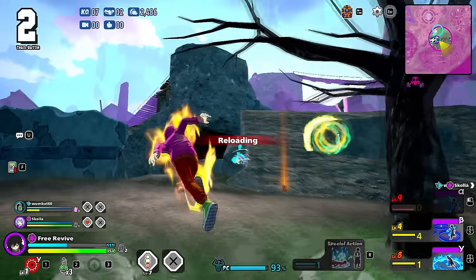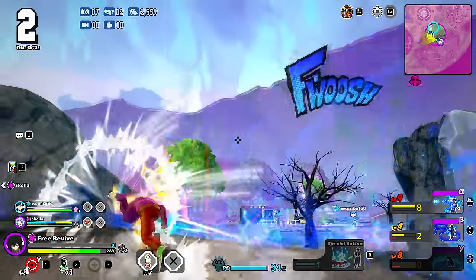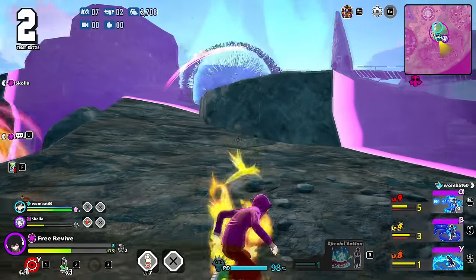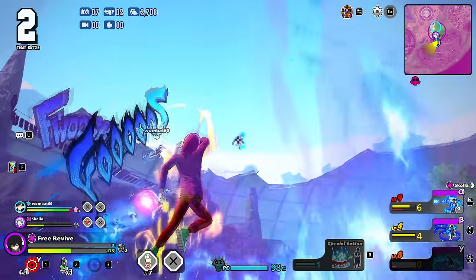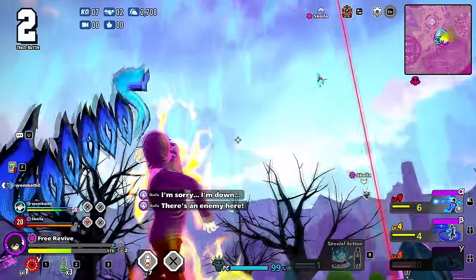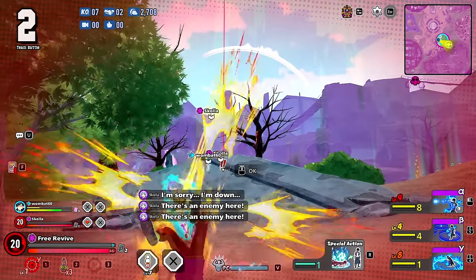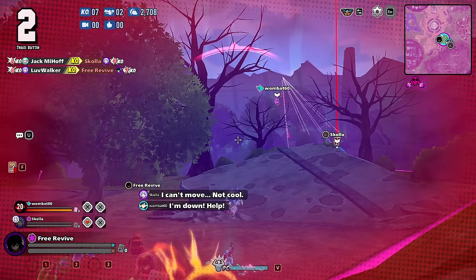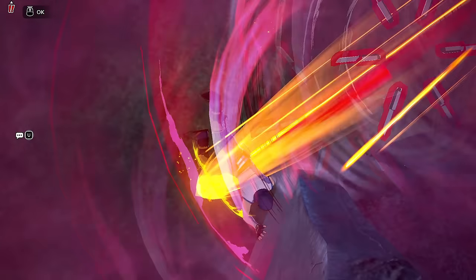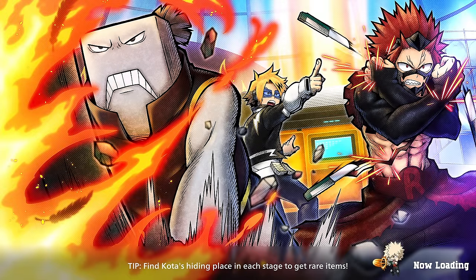Am I getting mad at my teammates getting the final kill? Yes. Yes, I am. I want to like purposely go down. That's like showcase it. He kills me. Oh my God. Yeah, okay. You guys get the point.